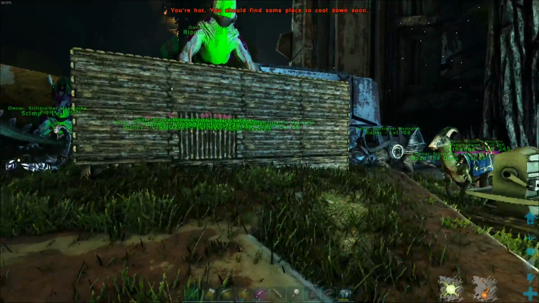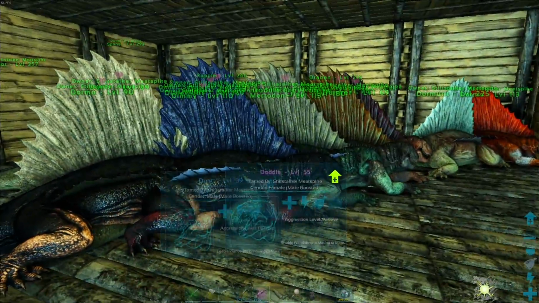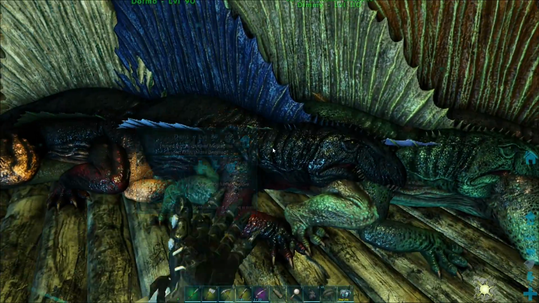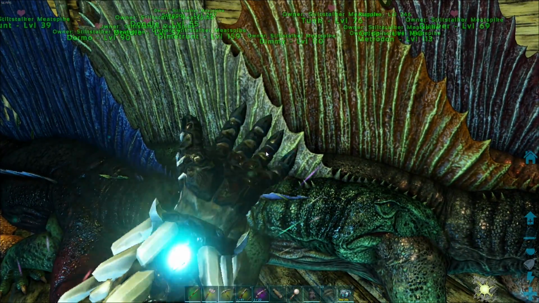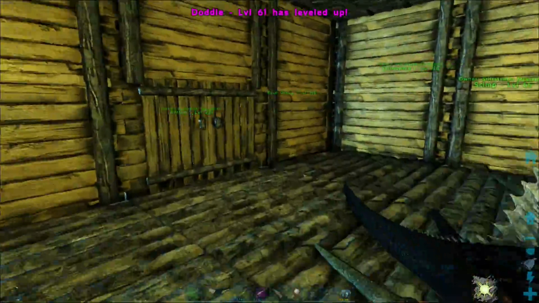So there you guys have it. An easy way to incubate not only the rock drake eggs, but any eggs that you want at all. These guys will take care. The rock drake ones are just one of the hardest ones to incubate, I think. But the dimensional dawns will get it done for you wherever you are.